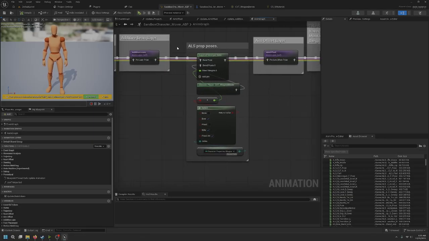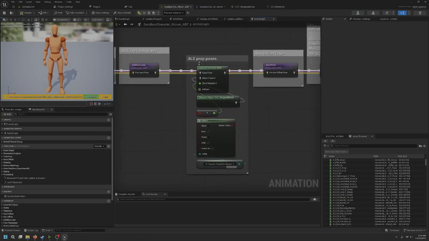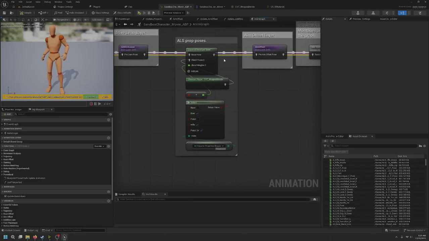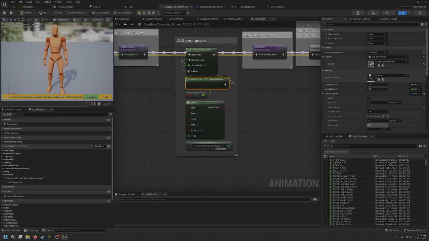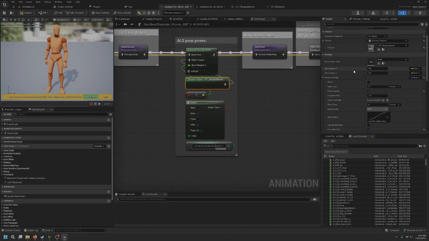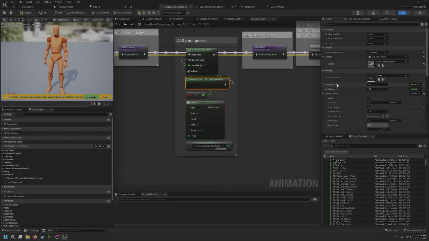Starting the animation graph in between these two nodes, I added in layered blend per bone. This is the chooser table. Make sure it's on update. If not, it's not going to work correctly. Evaluate chooser, weapon blends. If you're doing aim offsets properly and you have a pitch and the yaw you want to use, then you can actually put these into pins.